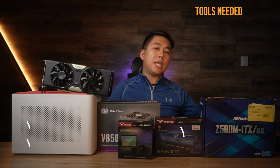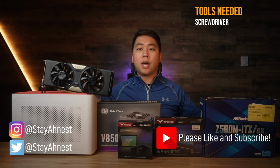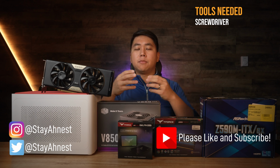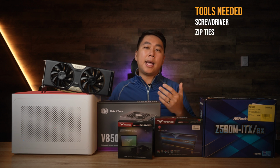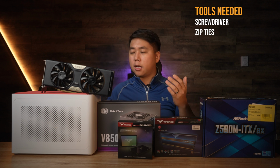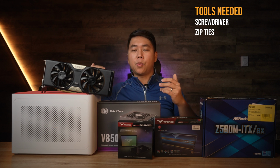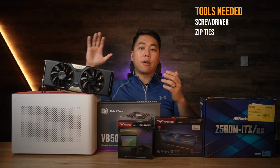The only tool you really need is a high quality screwdriver kit so you don't strip any screws, and the other tools I believe come with the iQnix. You also might want to get some zip ties to help you cable manage. I'm not too worried about cable management in this case because both sides are covered, so aesthetically it's not going to look too ugly, and also because it's not super powerful, I'm not worried about those cables getting in the way of airflow like I would be on a higher end PC.